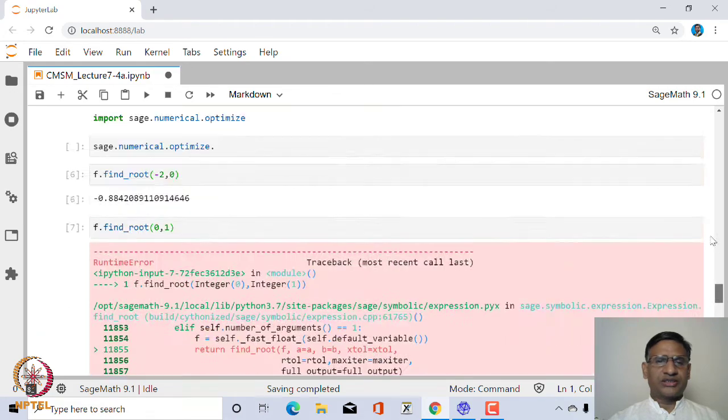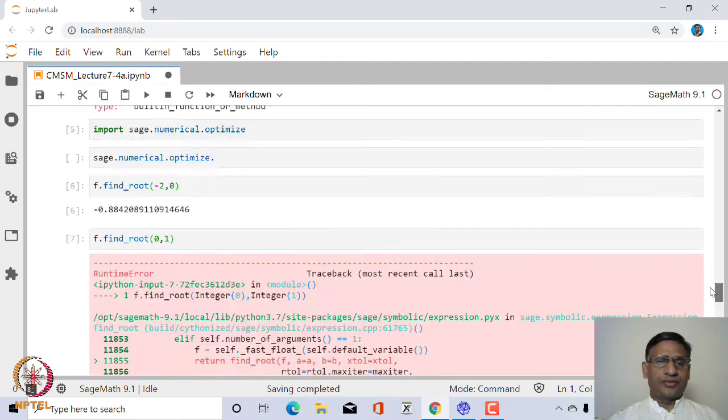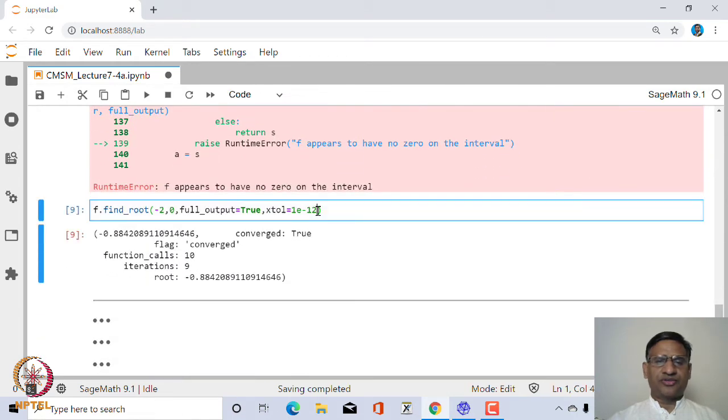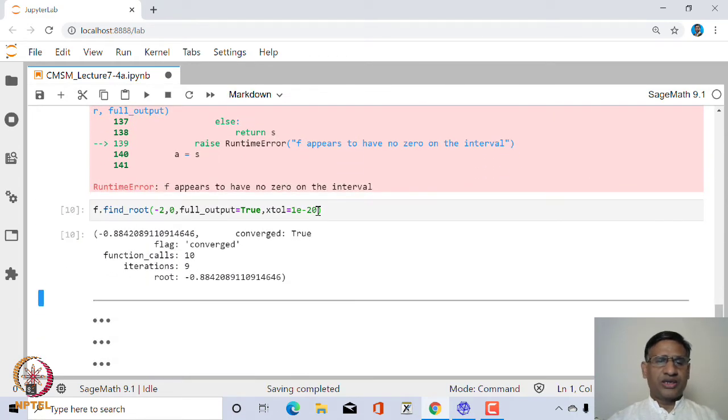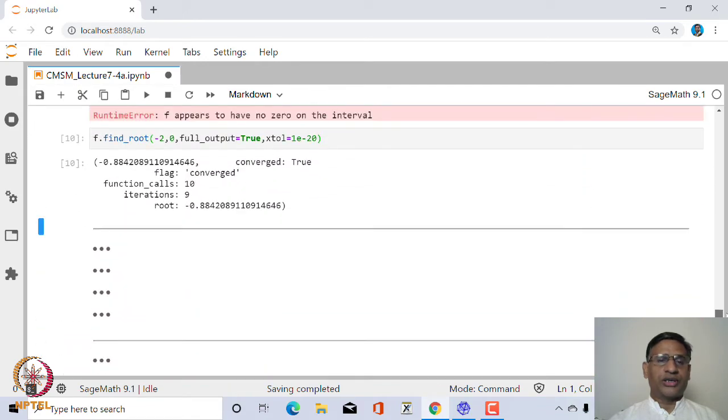The x tolerance is already 10 to the power minus 13, so 10 to the power 20 may require more iterations. No, it requires only this. So in this case the convergence is quite fast. Whatever method it is using, it converges quite quickly, right.